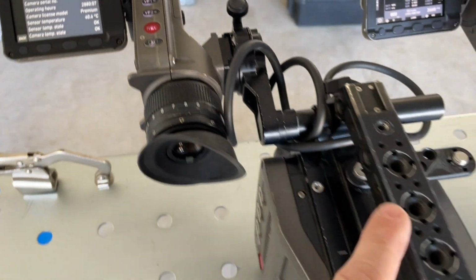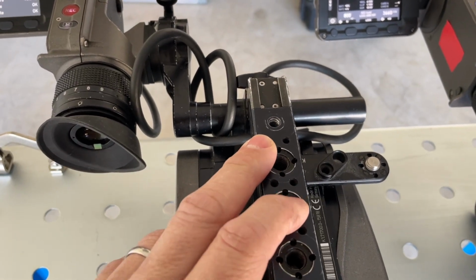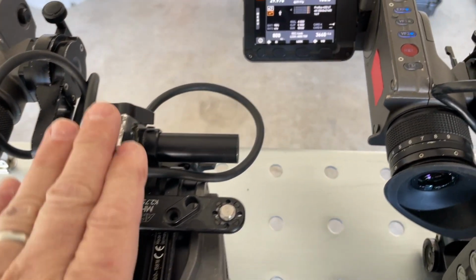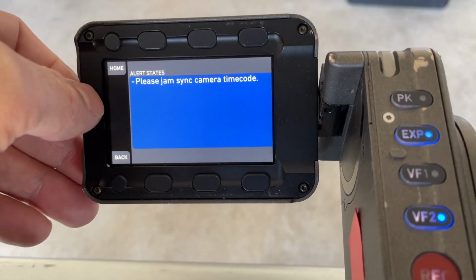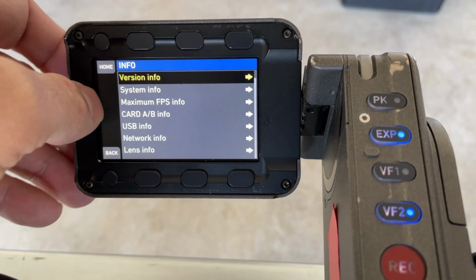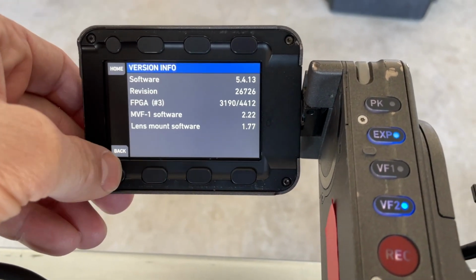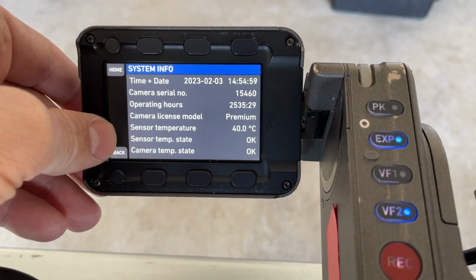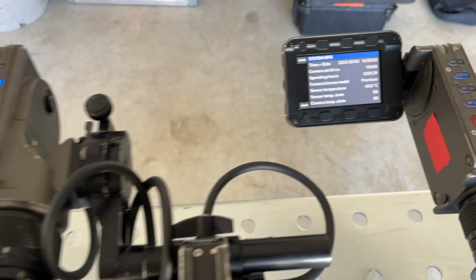And I had the sensor replaced in this one. I got to go through the paperwork, but this had a new optical block put in it at one point. This one has a time code error. Yeah, it's fine. Version info 5.4. I think that's the same version. 2,500 hours. Okay, so there's similar burn time.